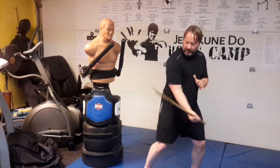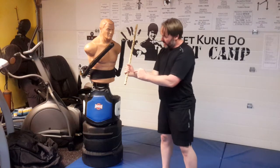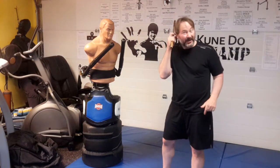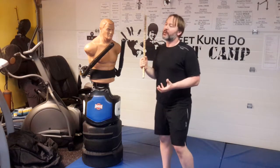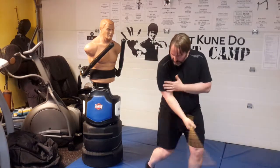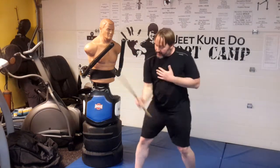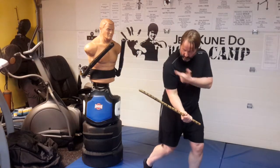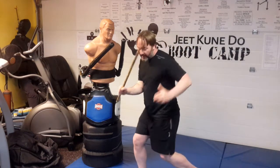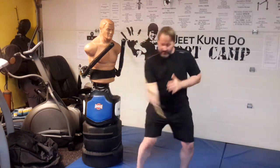But when I rep out my carving, what happens is when I lock this, and when I lock this, it forces me to move my body. And that's one of the really cool things that the stick brings out. Even without working the footwork yet, you can do that of course, but watch what it does with my shoulder. I do this shot, see how the shoulder's forward, now I come back, see how this shoulder's forward? That's how much my hips are forced to move.